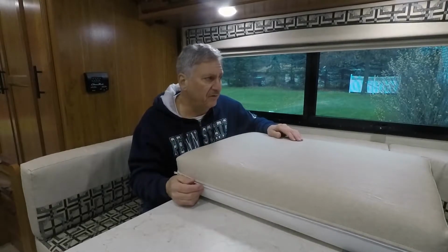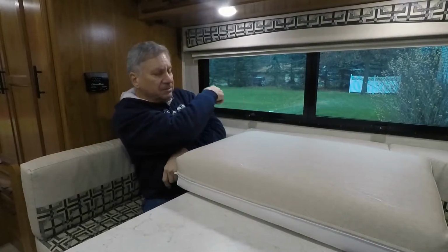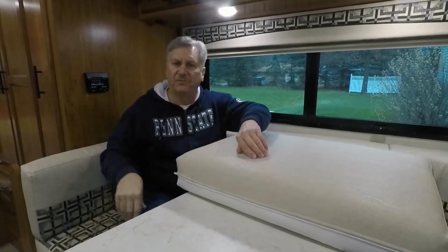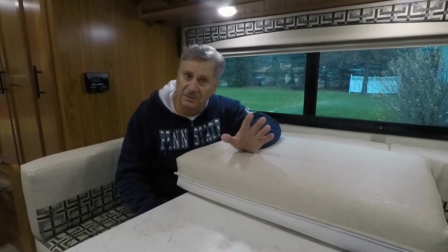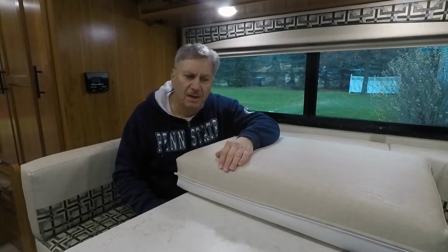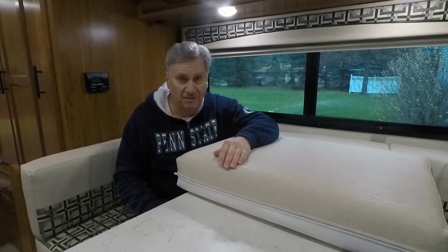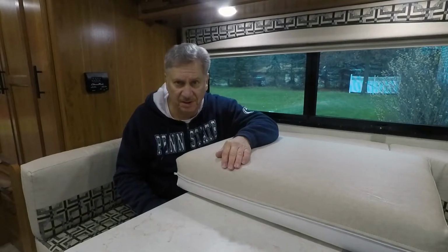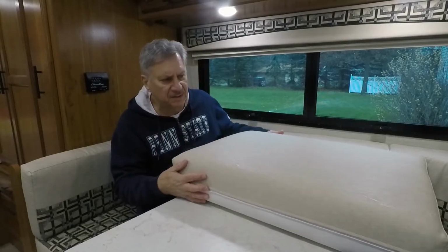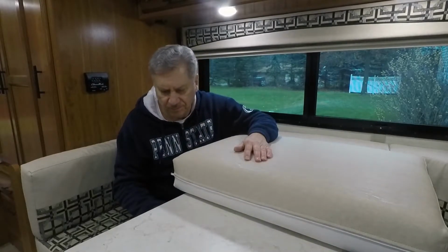Interesting, also, if you were doing a corner piece like back here on one of these, as you can see, it's curved. They also have a variety of shapes of different types that you can pre-order, and in talking with them, which I did over the phone, I also found that the customer service was outstanding. They were great to answer questions and things like that. But you can order this pre-cut.